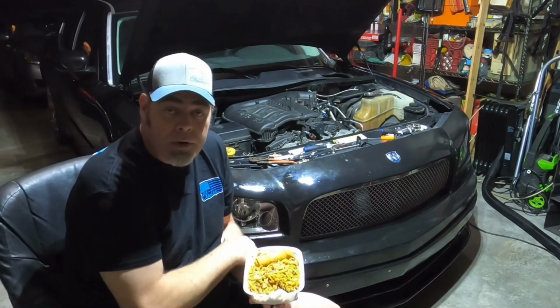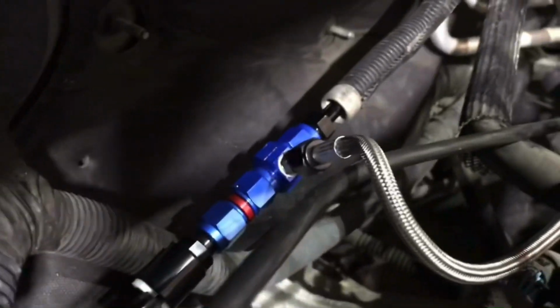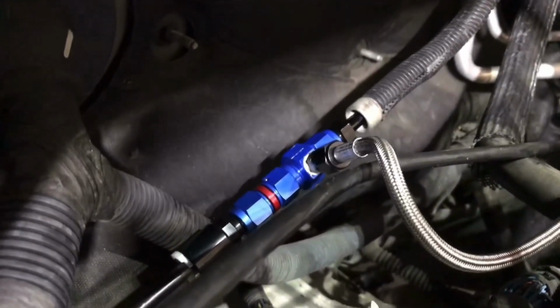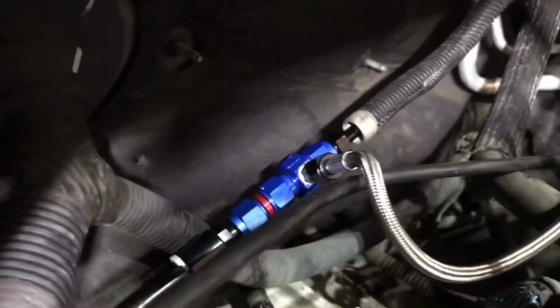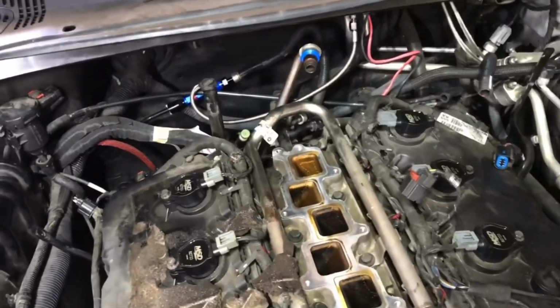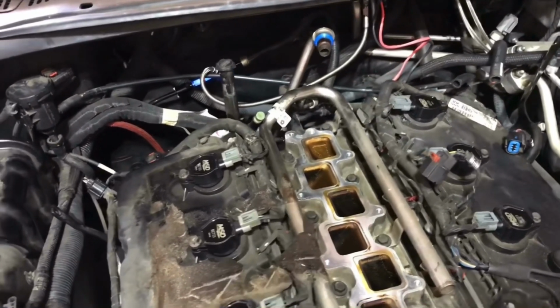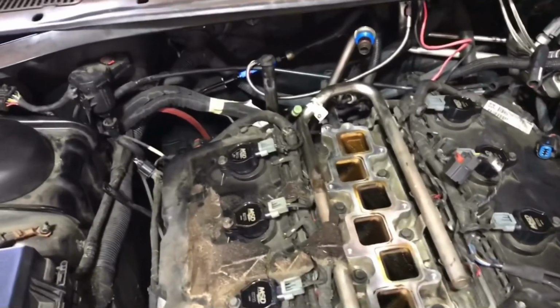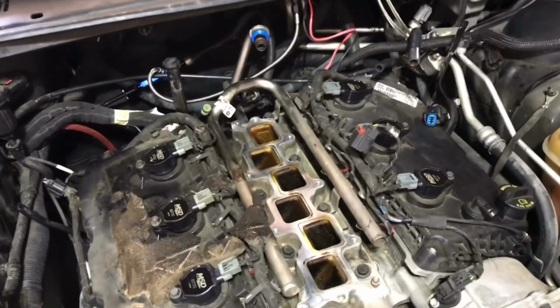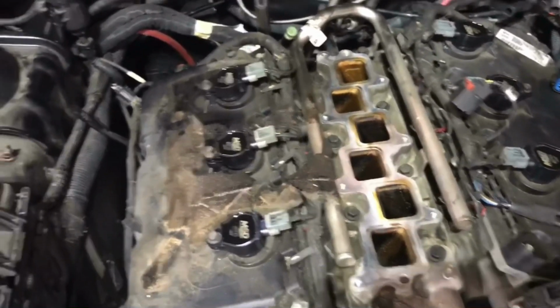We got our fuel line adapter, a fuel rail adapter. This little troublesome son of a gun, right there, the fuel rail connector. The fuel rail comes right up to here. If you do this project with Nitrous Express, make sure you pick up a 5/16 fuel rail adapter, 5/16 for the Dodge Charger. That's what it is. I got a 3/8. I thought it was 3/8. I was wrong, apparently. I should have called Nitrous Express. They probably would have explained it to me better.